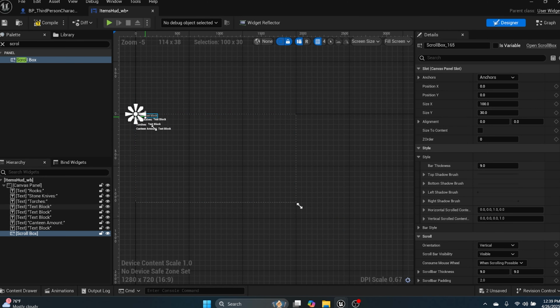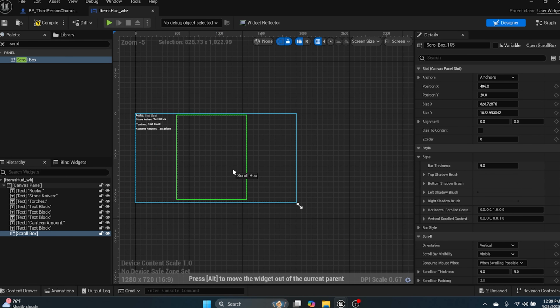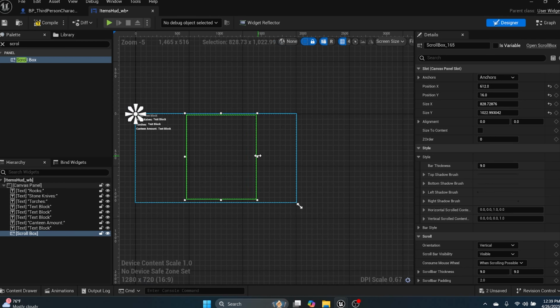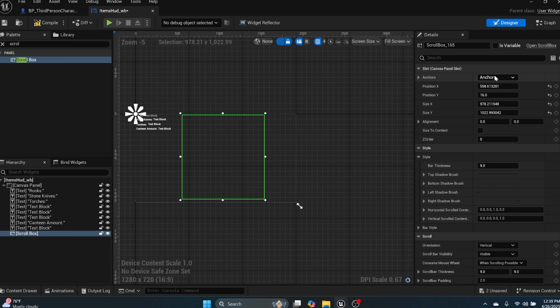It's on the top left side, so you can make it bigger. What I'm going to do is make mine about this size, and I'm going to put it right here in the middle of my screen. It's not going to take up the whole screen, just this middle part right here. And you know what? I'll even anchor it to that middle part of the screen, just like that.